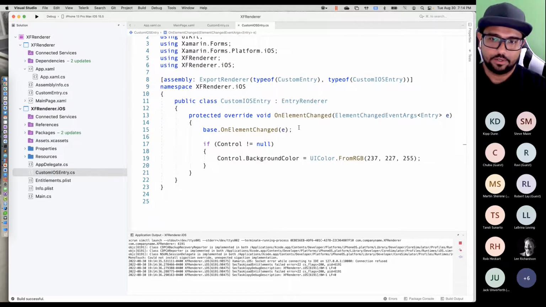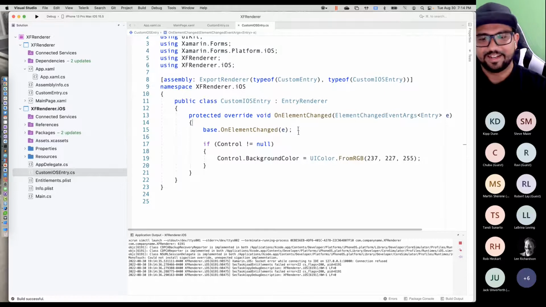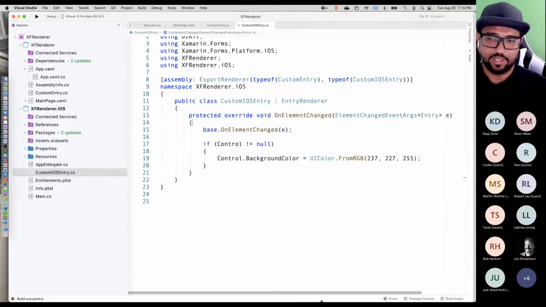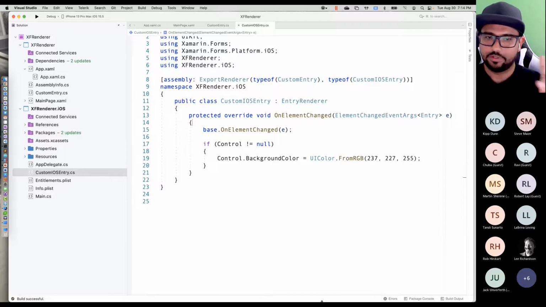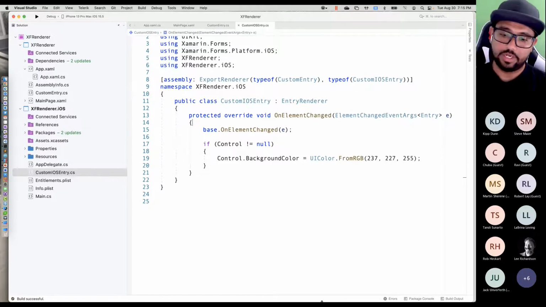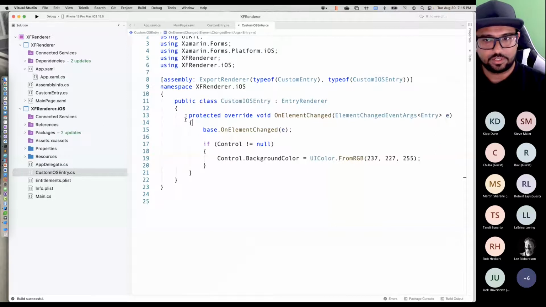But this gets to be a little clunky. And this is super simple. In fact, you don't even need a custom renderer to do this. You can get away with things like effects and behaviors. But if you're writing really complex controls and you want to customize that, you don't want the iOS or Android specific things. You're writing the next Facebook or PayPal or whatever. You want the same consistent UX all across. This is kind of what you'll do. And it gets a little tedious because it's just a lot of boilerplate code that you're writing.